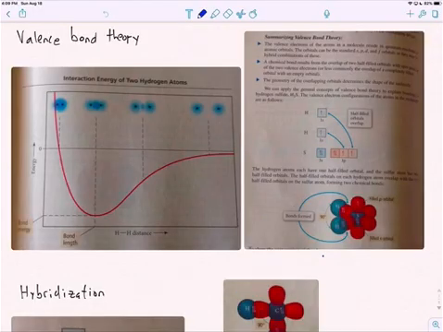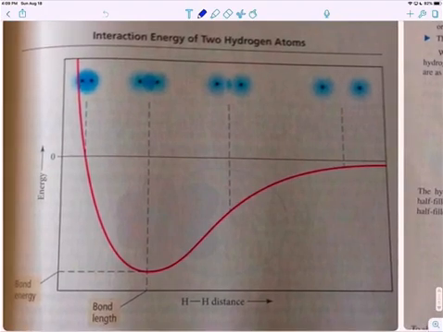Moving on to the next section here of Chapter 11, valence bond theory. So again, this is partially true, not totally true. This energy diagram is true. The y-axis is energy, the x-axis is the internuclear distance between two hydrogen atoms, and you have this kind of sweet spot. It's the minimum there. It's the bond length. This was actually known as the Lennard-Jones 6-12 potential.